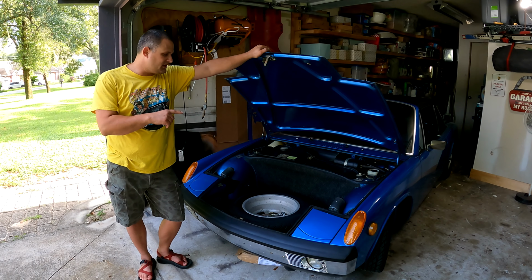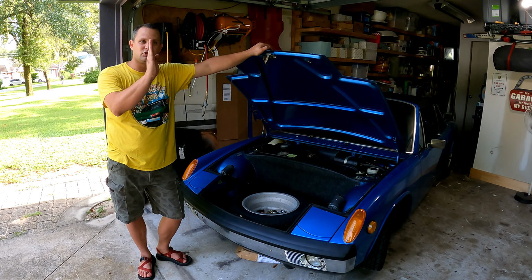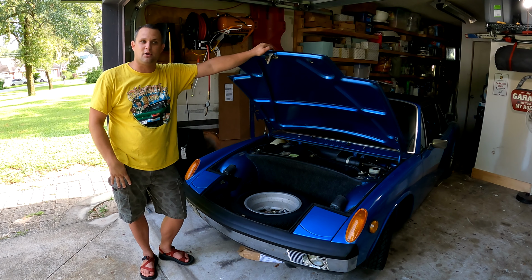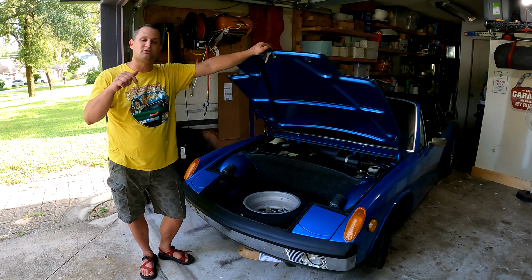Alright, so this 914 went to Palooza last year in 2020 and the wipers stood straight up like a McLaren, and it stayed that way for the rest of the trip, and it's been that way for most of the year. So in preparation for our Fest 2021, we are going to try to get these wiper motors going.